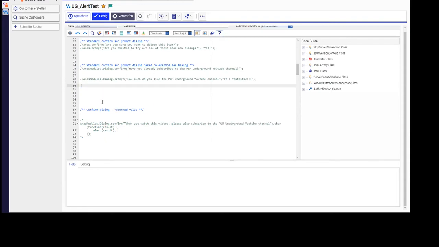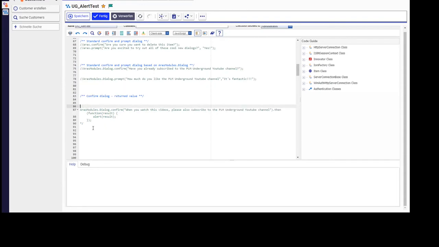Here, a confirm dialog that returns a value, and how do we get the return value? Well, our Aras confirm and our Aras dialog confirm return a promise. So we need to use this nice structure so we can get a result that isn't a promise.